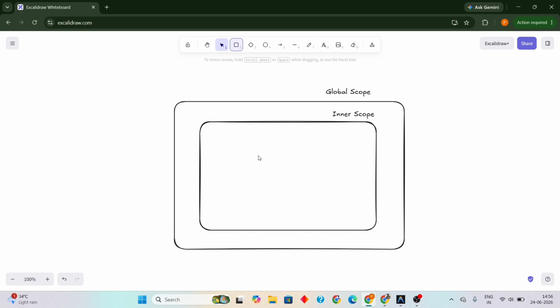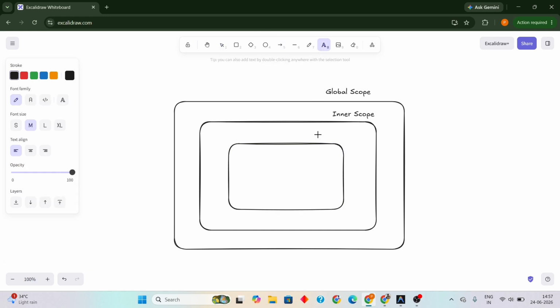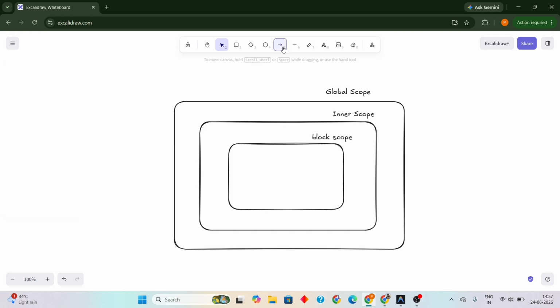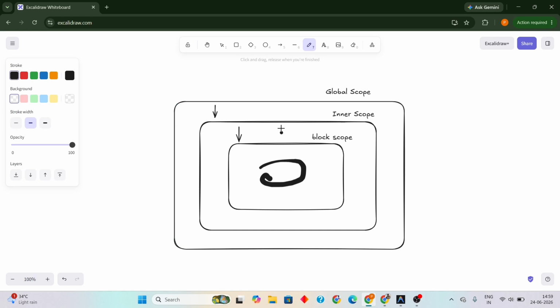Again one rectangle, the block scope. Now I put the arrow. This is a reference.